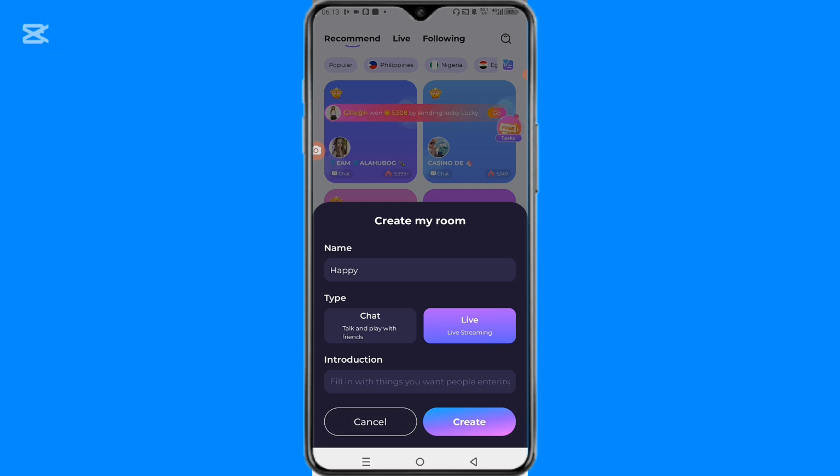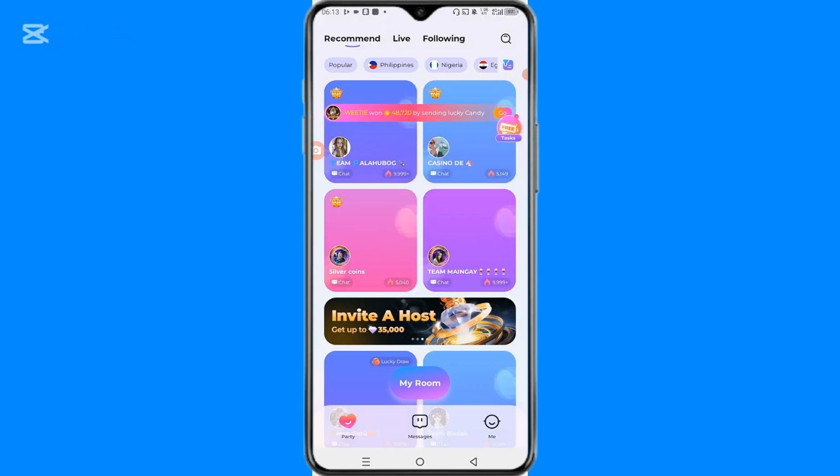That way, if you go live on BoloUp, your face will not show, but the introduction and the name you typed will be showing. The type of live stream you choose will be described, and you'll be able to earn on BoloUp without showing your face. And remember, no authentication is needed for BoloUp.